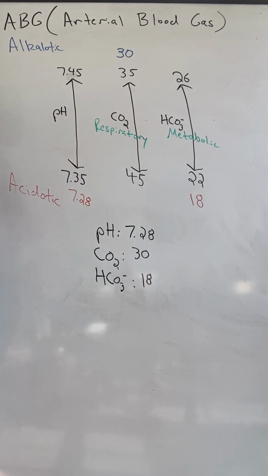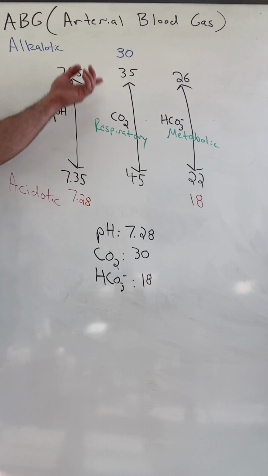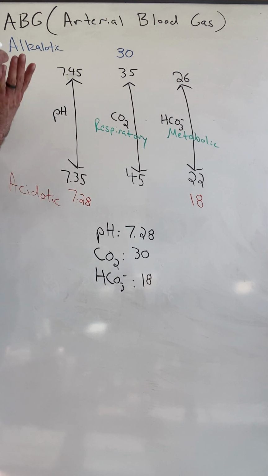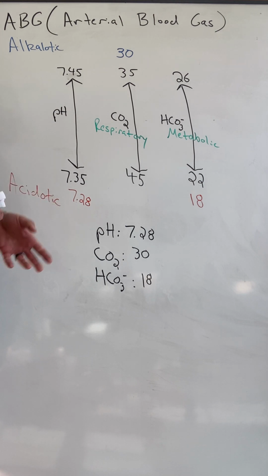So if the other number is out of range, it can mean two things, right? If it's out of range in the opposite direction, which in this case it is, a low CO2 represents an alkalosis, we have compensation, okay? So the respiratory pathway is compensating. It's compensating by what? If our CO2 is going down, well, technically we're hyperventilating, we're blowing off more CO2, so our CO2 levels go down in the body, and that's going to compensate for the metabolic acidosis.